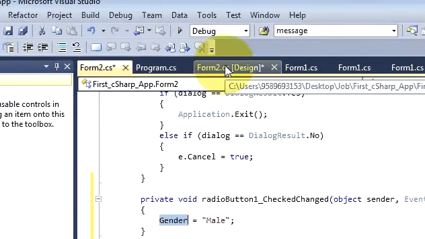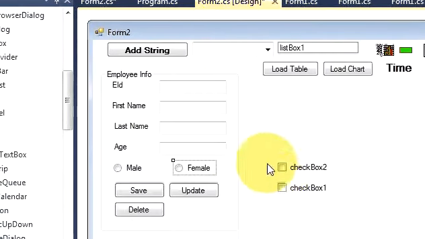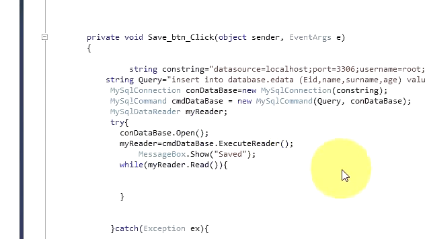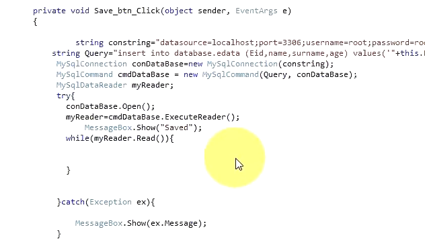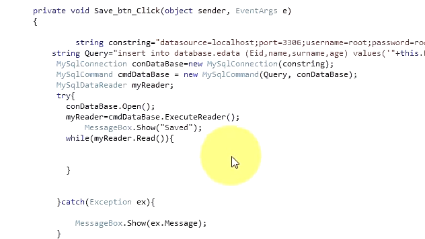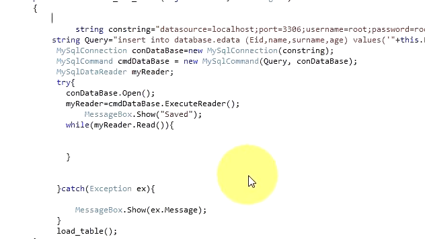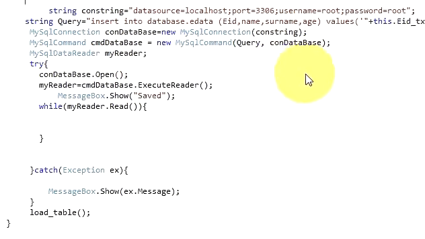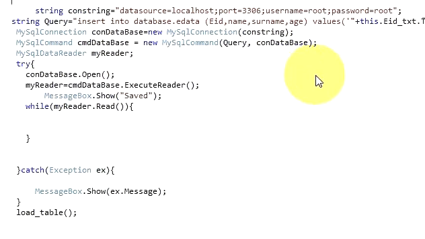Now go to your form once again and select your save button, and the code of this save button I have shown you in video number 6 I think. So if you don't know this code, just go to video number 6 and see the code from there, and you can just copy the code from here also.